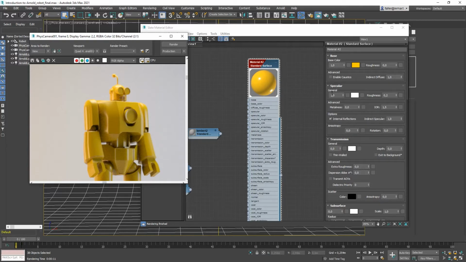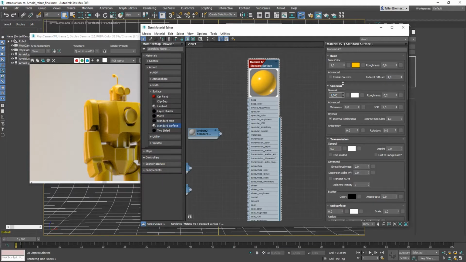So right now the material has full reflection, because you cannot go above 1 here, with a little roughness of 0.2. That means it kind of blurs out the reflection. So see how blurry, glossy the specular reflections are.